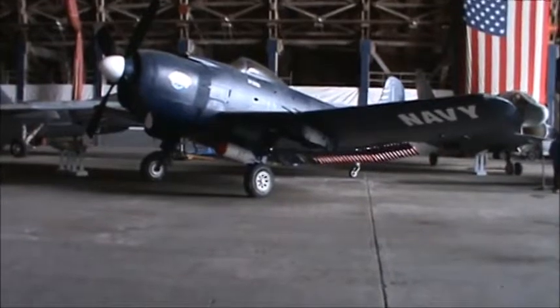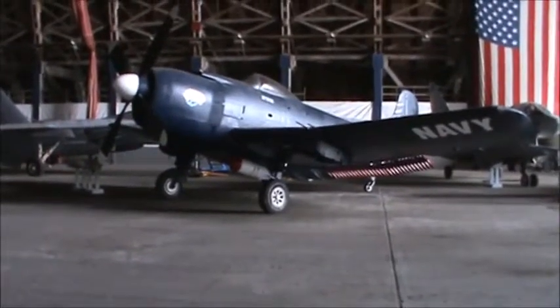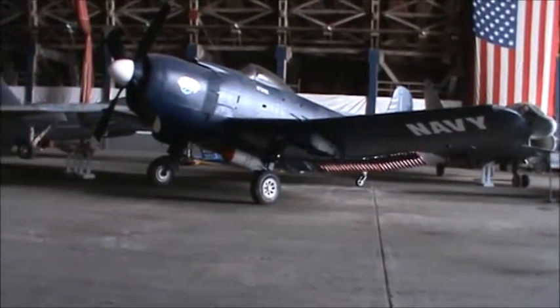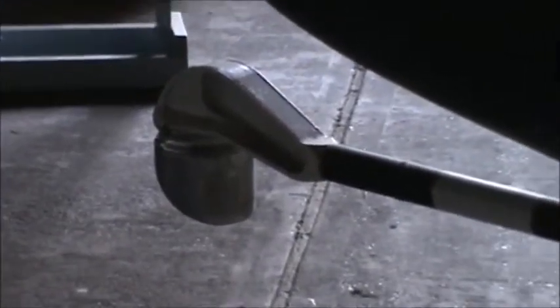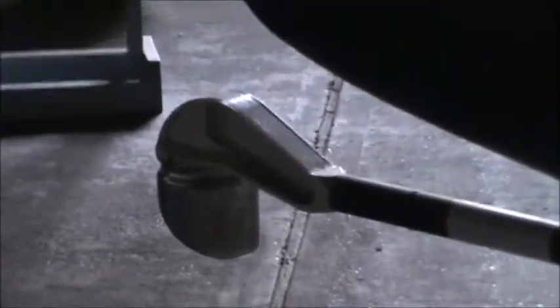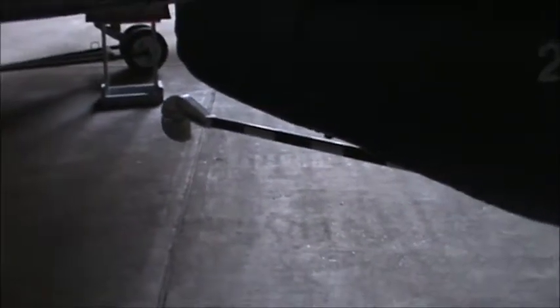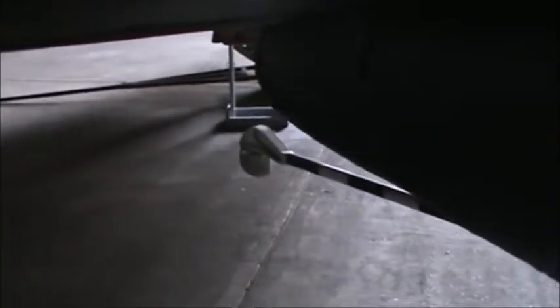This plane here is an Avenger — a World War II Navy plane. Its name came from being one of the first planes used after Pearl Harbor, to avenge the attack on December 7th, 1941. This right here is the tail hook used to grab the arrestor gear on the deck of an aircraft carrier. That was the difference between the Air Force F-4 Phantom and the Navy F-4 Phantom — the Air Force planes did not have this hook, and the Navy planes also had huskier, beefier landing gear. But internally, the fuel pump from an Air Force plane would fit a Navy F-4 Phantom.